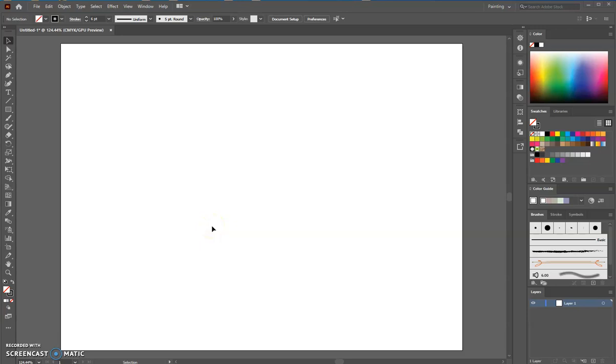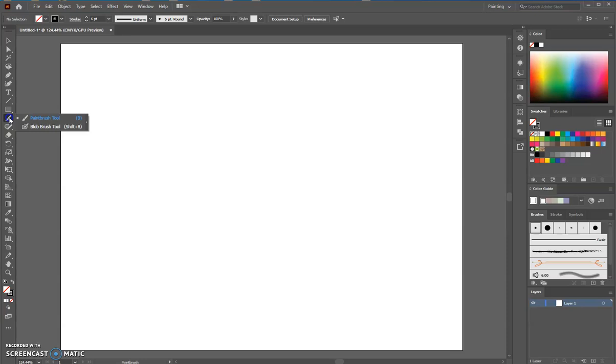Hello everyone. Let's talk about using the paintbrush in Adobe Illustrator. So the paintbrush, if we go to the left hand side here of our tools, our paintbrush is this icon right here. Notice if I stop my cursor right on it, I'll click on that once, and if I left click and hold, I've got two different selections. I've got the paintbrush tool and the blob brush tool.